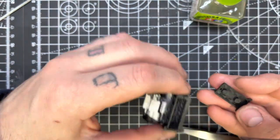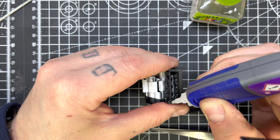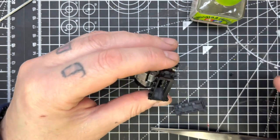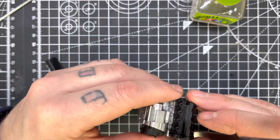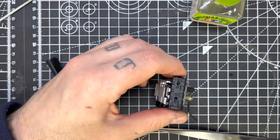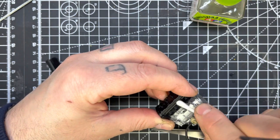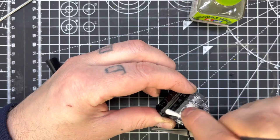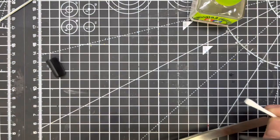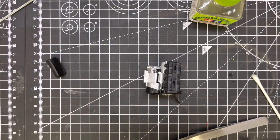So obviously we've got location pins, put two there, one up there. So same again, just a smidge. You don't need to hammer the super glue on. Perfect. The only problem you have is the chrome tends to go. Happy with that. It's looking good.